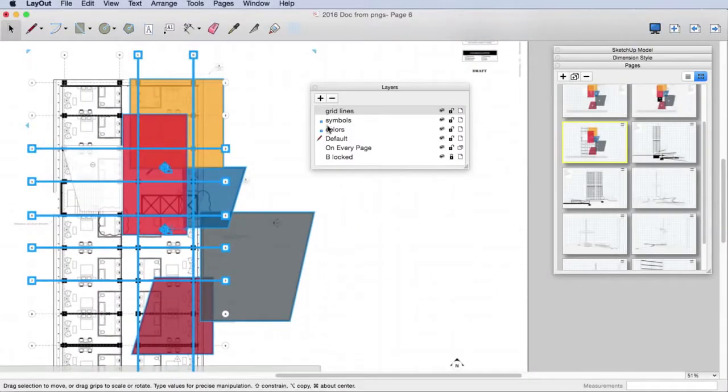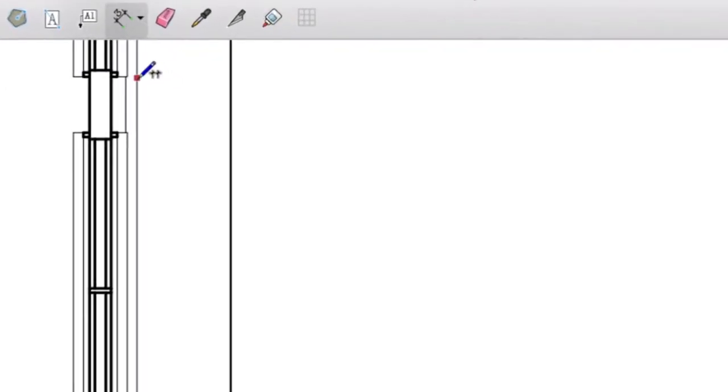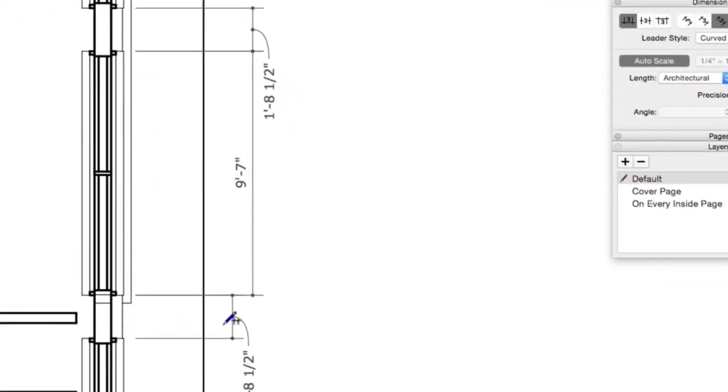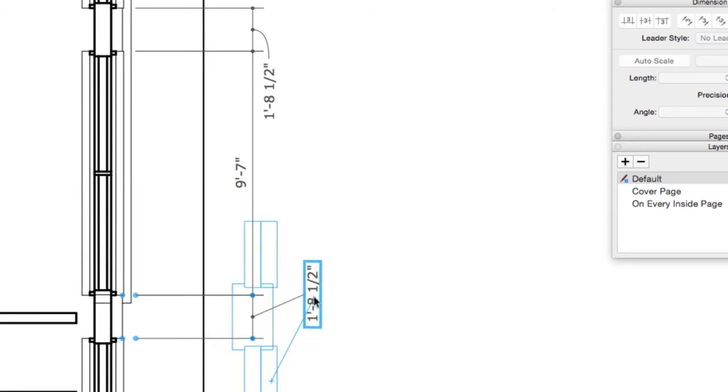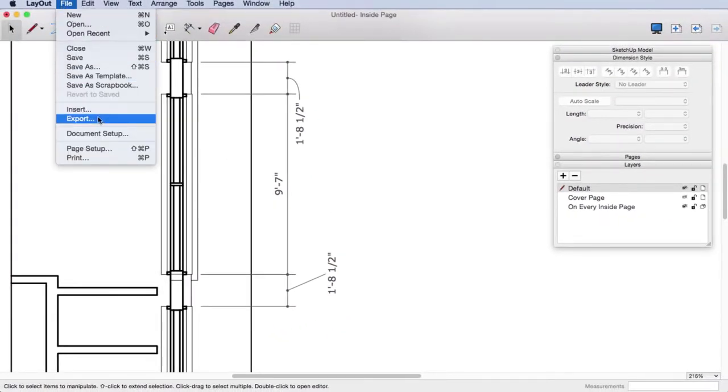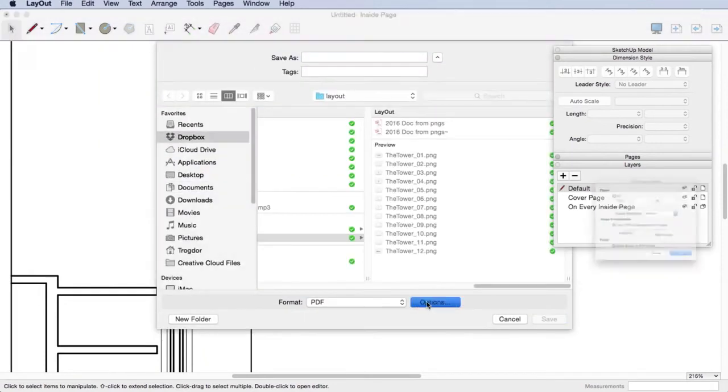We've improved pretty much everything about how LayOut files are organized. We examined dimensions to better address small and condensed dimension strings. This is the kind of thing we hope you won't notice at all. It just works better. Oh yeah, we also dissected and rebuilt PDF exports, so your file sizes can be 10 to 15 times smaller.